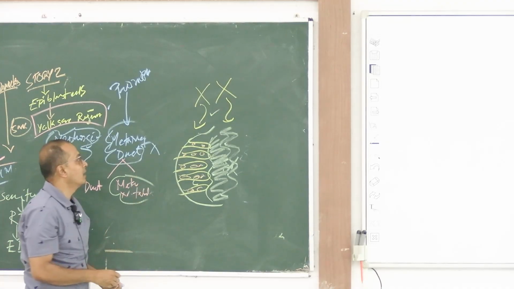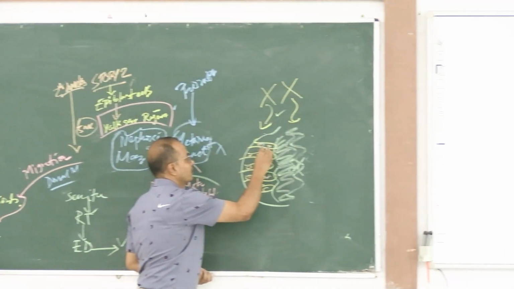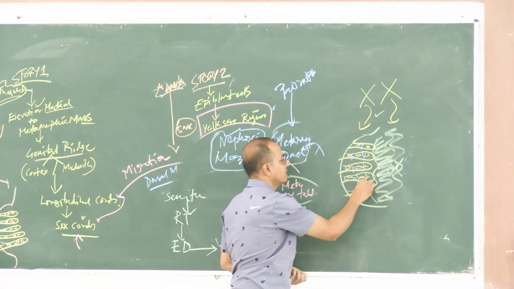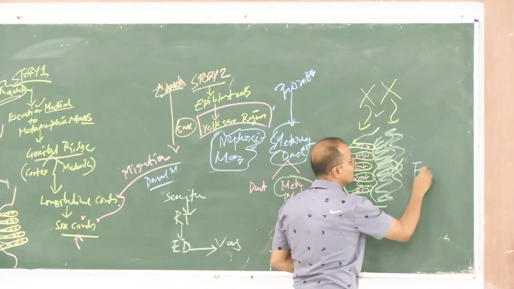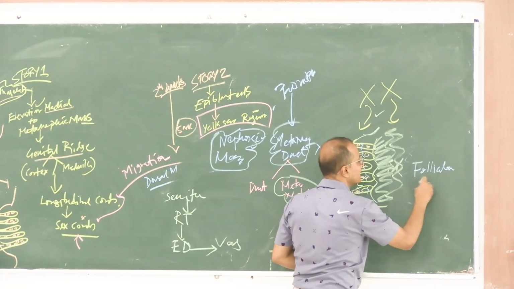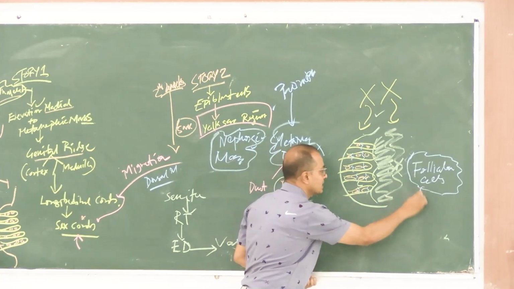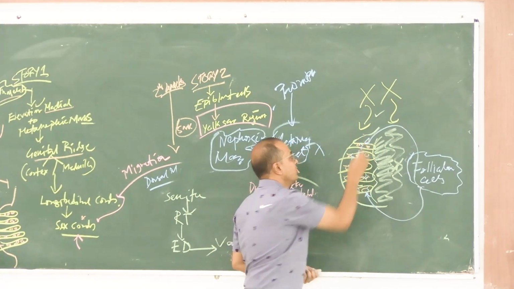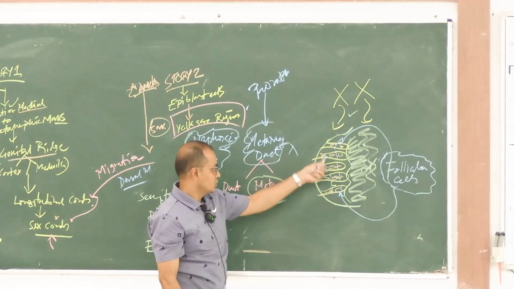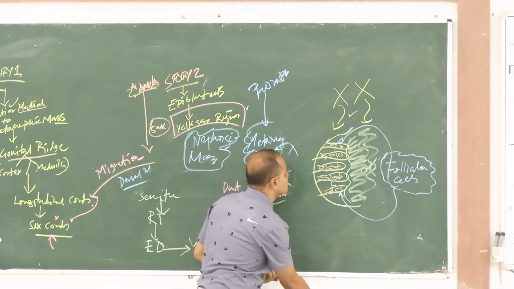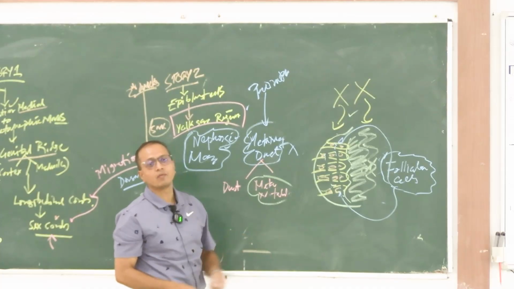Now, what happens here in ovarian development: the sex cords also break. So, they break and disintegrate, and the cells within the sex cords form what we call follicular cells, and these follicular cells form clusters. So, these cells present in the sex cords form a different type of cell in the absence of the SRY gene or TDF. So, what happens here? The sex cord breaks and becomes small islands of isolated collections of follicular cells.